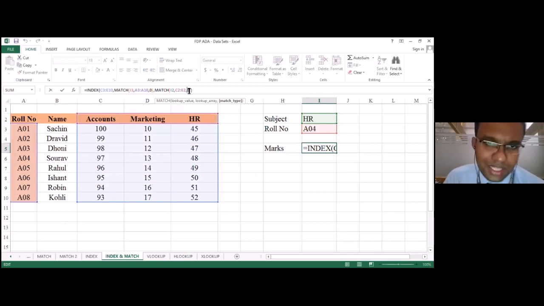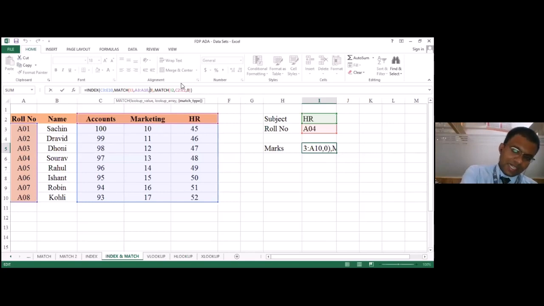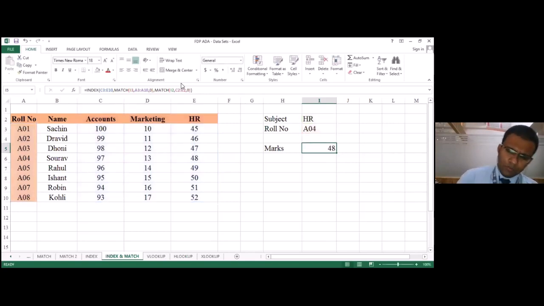Normally the PC on which I usually work runs on Office 365, which is the most advanced version as of now. On that version, this criteria as part of my match, where I'm specifying 0, is not mandatory. But if you're using a lower version of Excel and using match functionality, it is mandatory for you to specify the criteria. However, on Office 365, the latest version, it is not mandatory.